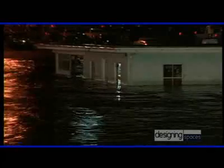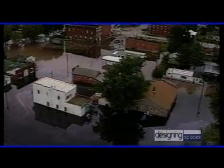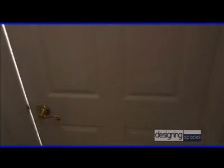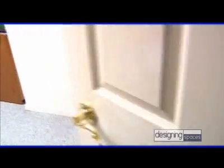The thought of flooding strikes fear into the hearts of every homeowner with a basement. Not only may stored valuables be lost, but structural damage to walls and supports could result in expensive repairs. The best way to prevent flooding is with a sump pump, but options are wide and very confusing. Also, sump pumps run with electric power, so if there's a power failure at the same time as flooding, well, you get the picture. Today, Designing Spaces goes down into the basement with a leading expert in sump pumps to look at what you can do to keep basement flooding under control.